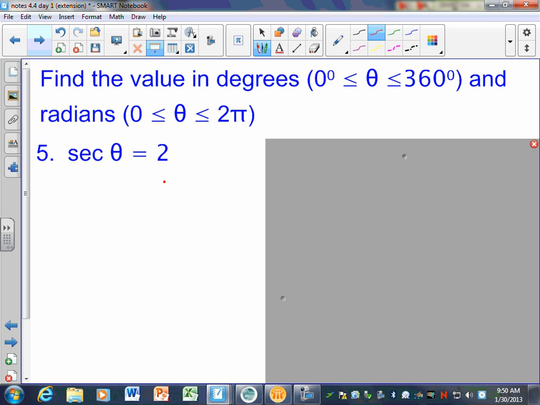They say in the entire circle, tell me every theta value that has a secant of 2, which means first of all we have to figure out what we're doing. I'm not a big fan of secant. I like to change it. If secant of theta equals 2, what do I know that cosine of theta equals? 1/2. And so this is asking me where on my circle, or what angle all the way around has a cosine, or unit circle, an x value of 1/2.